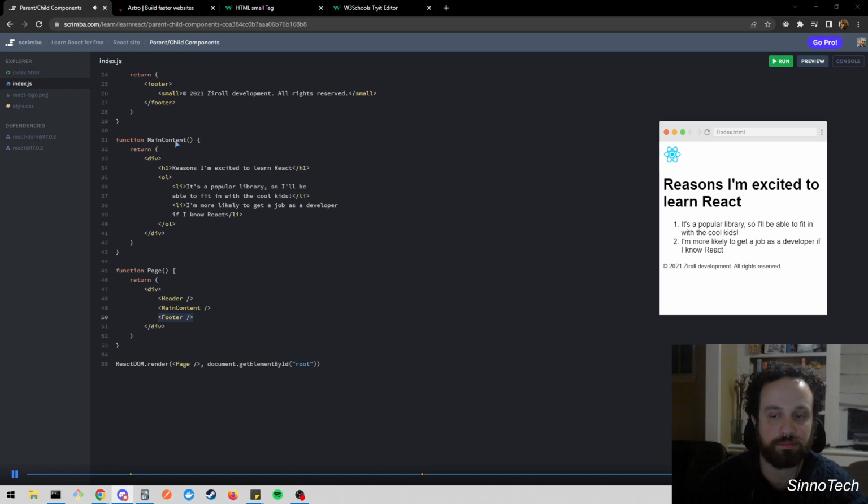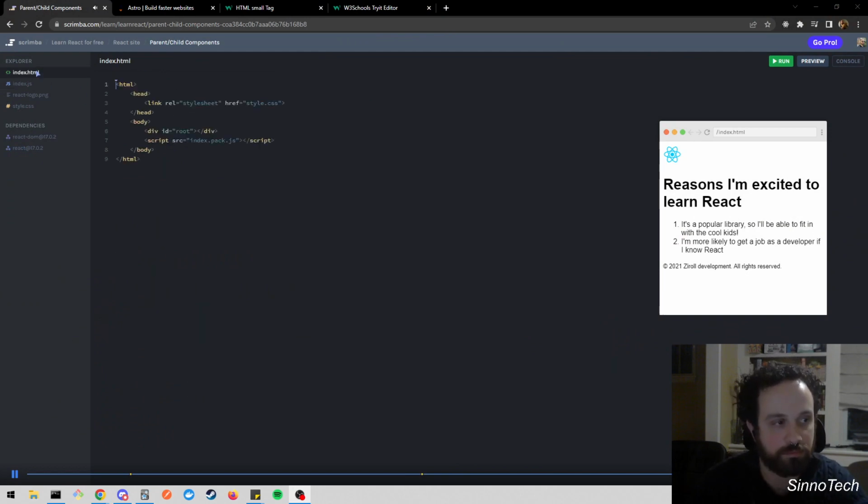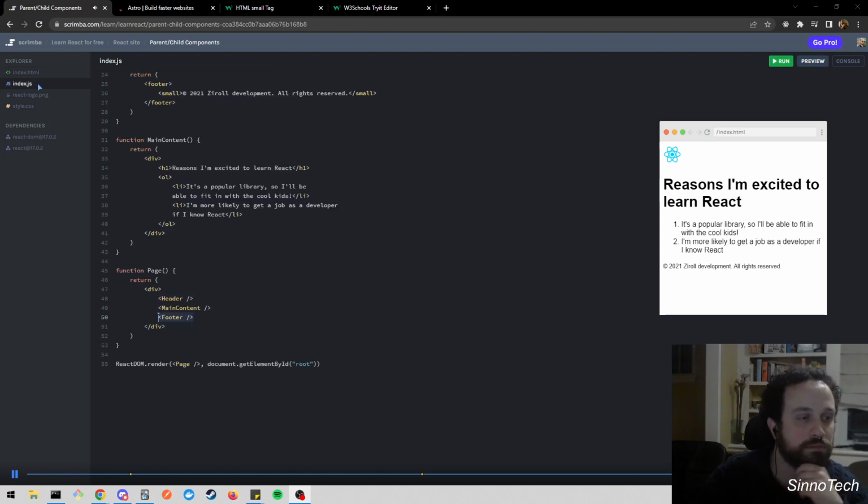I could have main content rendering another component that we have also made. And then relative to main content, that other component would be a child component and main content would be the parent component. This really is no different than in our HTML, how you can have different levels of parent, child, and even grandchild or whatever you want to call it. Nice work on this challenge. You can see that we are now composing our page together of other components. Now, we're pretty overdue in learning the ability to add some styling to our page. So that's what we're going to work on next. Cool. Let's do some styling.